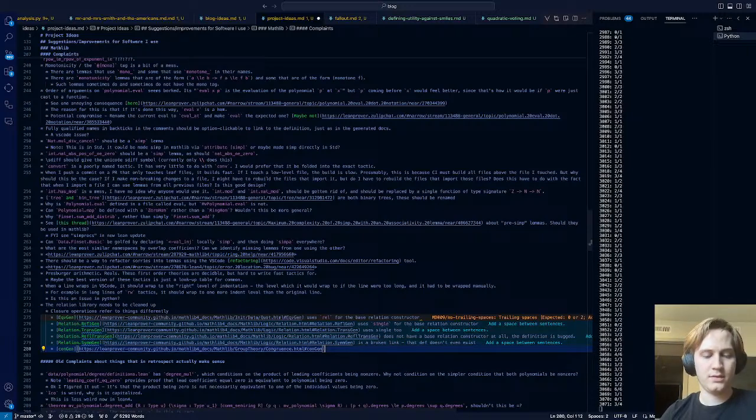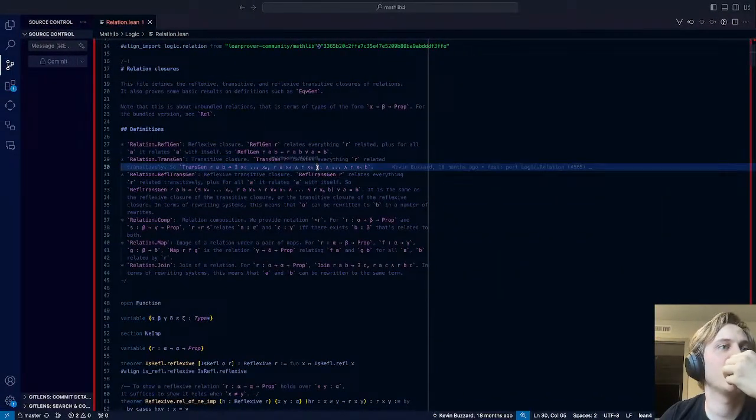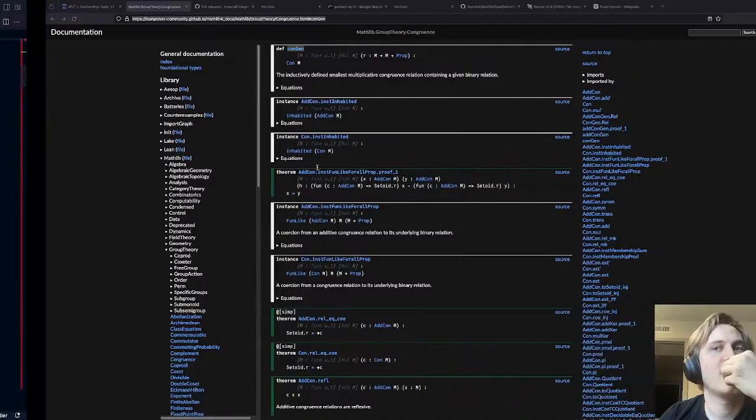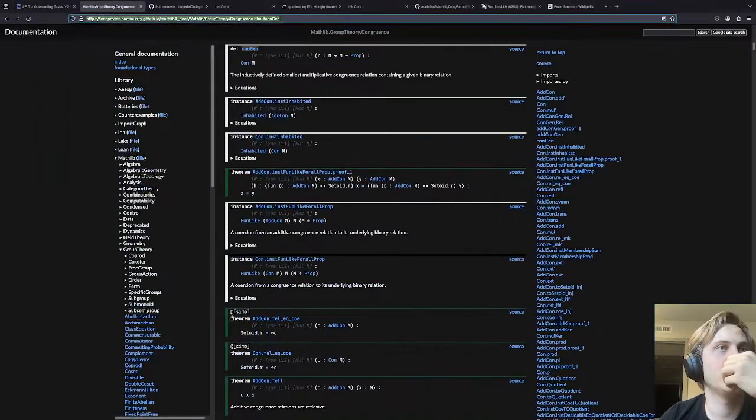This one uses backtick of for the base relation constructor. Okay, so several things here. I think the main thing that I want to do is fix the bugged one, because that seems like a pressing issue, potentially. The one that I'm claiming is bugged is Rufl Transgen.